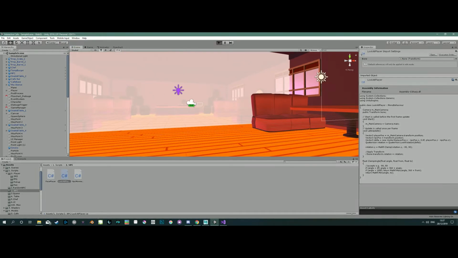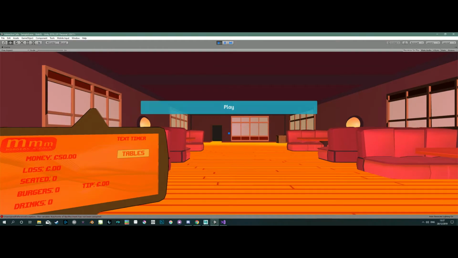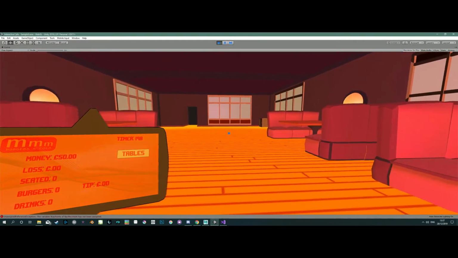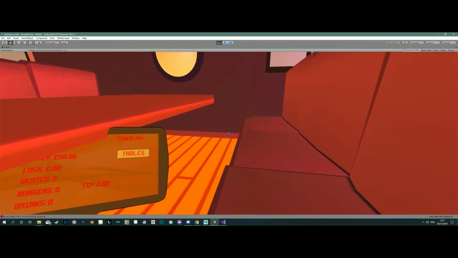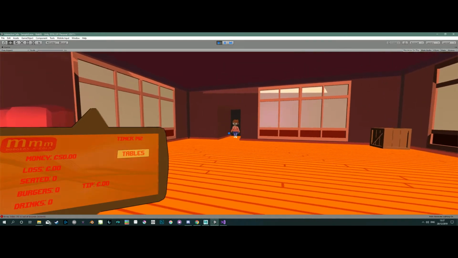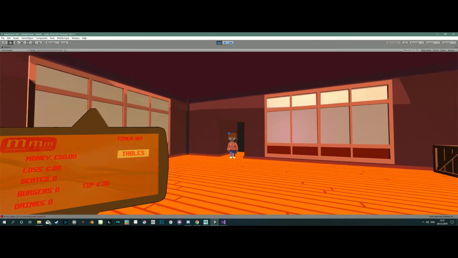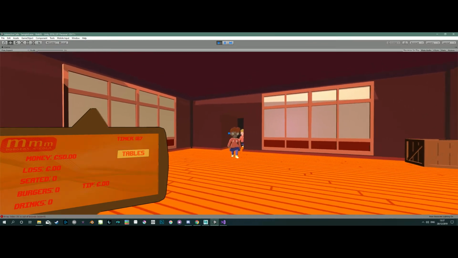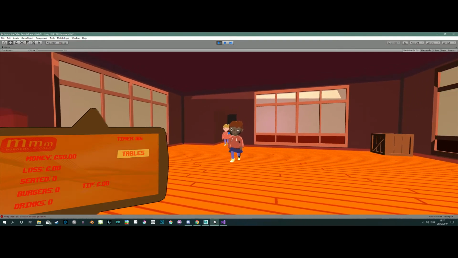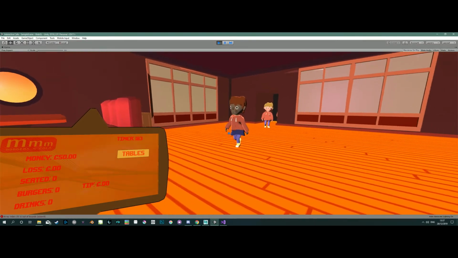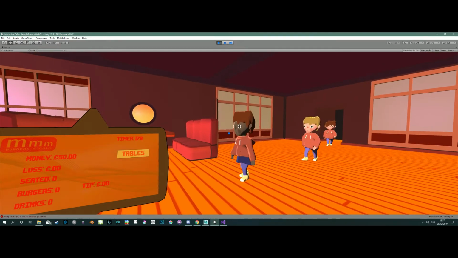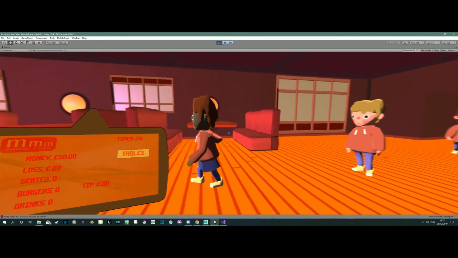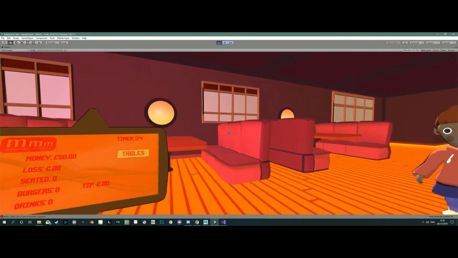And let me just show you. Okay, so you click play to begin, and then this is it. There's collision, so you can't walk past it, though I can kind of clip through that. So here's the first NPC. They're all randomized, so hair color, hair type, skin color, nose size, and whether they're wearing a skirt, and eyelashes, they're all randomized completely. So they're all the same character model, the same prefab, but it's all just randomized.